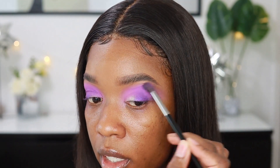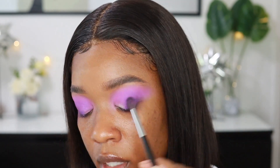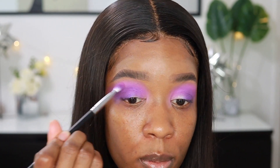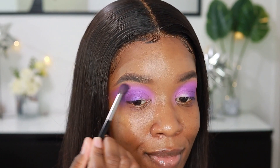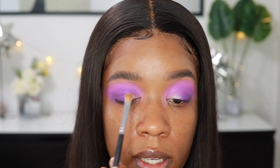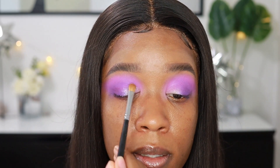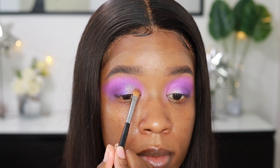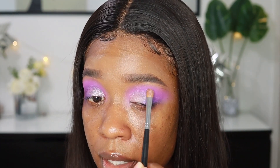I'm going back in with some of 'She Insists' just to add more of that lighter purple back. I don't want it to be too too dark — I still want this light purple to stand out. This is so pretty. I don't think I've done these colors before ever. I do love purple; the funny thing is I never do purple, but I love purple on my eyes. I think I just look really nice with purple. The next color I'm gonna go in with is this silvery champagne color, it's called 'Godmom.' This is such a pretty color — it's so pigmented. I like this color. I like this palette a lot. There's so much colors in here that you can use.